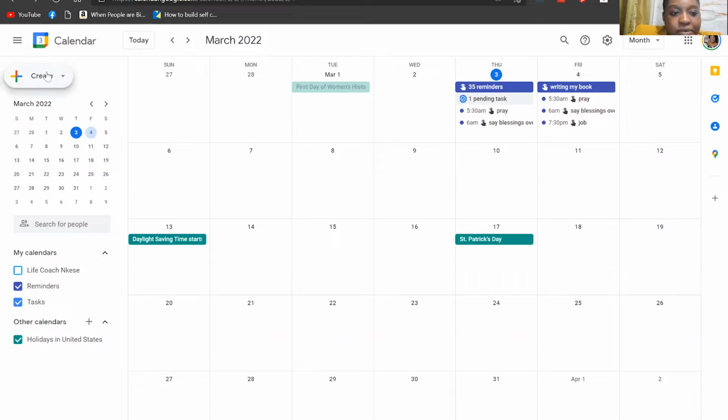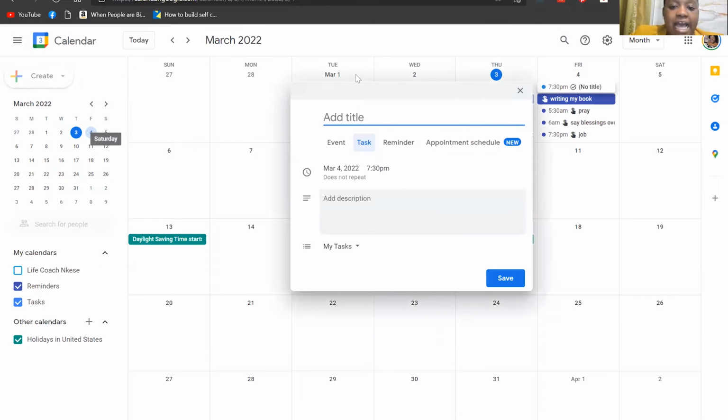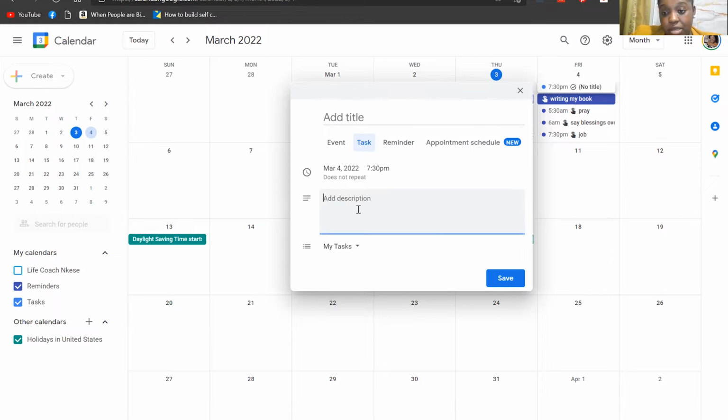Okay, cool. All right, so we're gonna click on this beautiful, colorful plus button, and then we're gonna click on a task. We're gonna do task first. This is a task that you do outside of work. This is something you know you're gonna do for a lot of days or for a couple of days. You can do a task with a description or a reminder, which does not have the option of a description. If you want to be detailed, you put task, and it will show up as a notification on your phone.